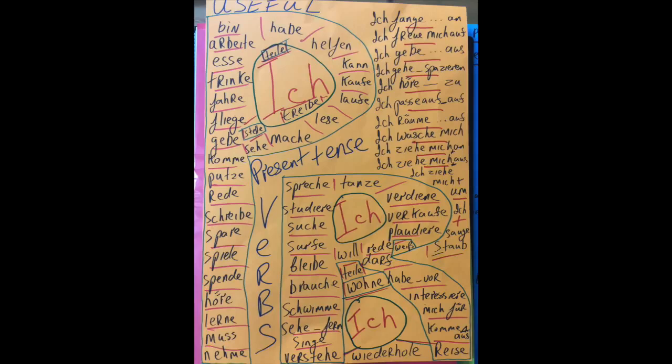Now let's go around the semicircular part. Ich habe, I have. Ich helfe. So there's an N here that should not be there. So when you helfen with the en, it's the verb in the infinitive. The infinitive is a verb that has the en on it. So what you have to do, you have to take off the en and you're left with helf.